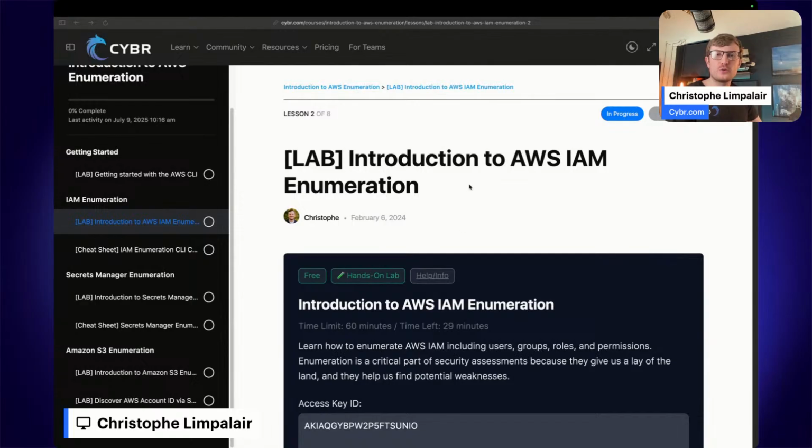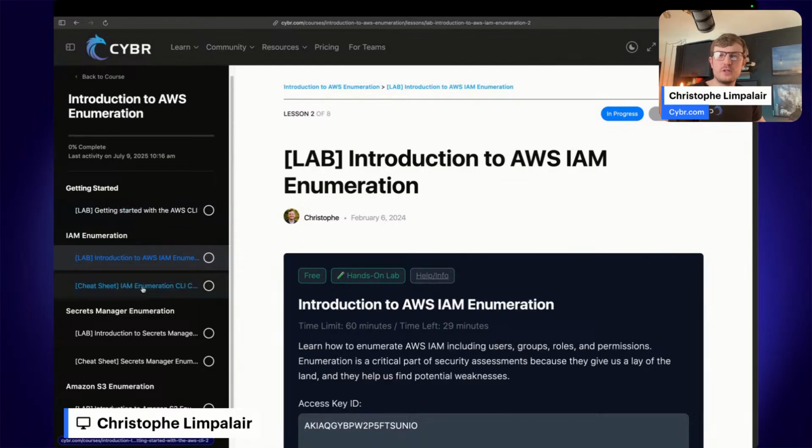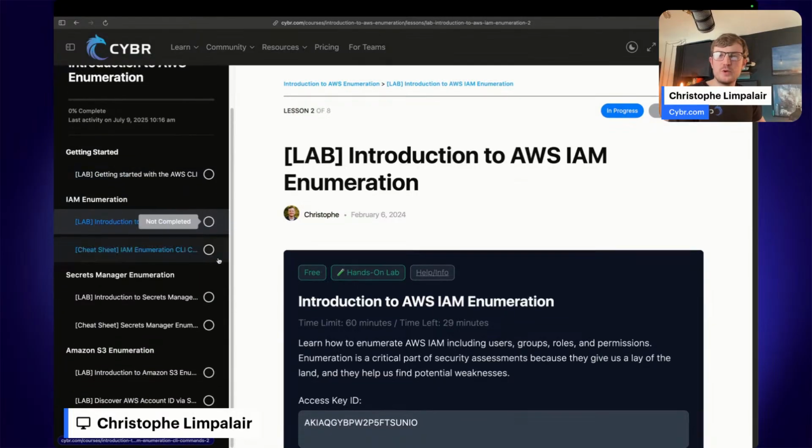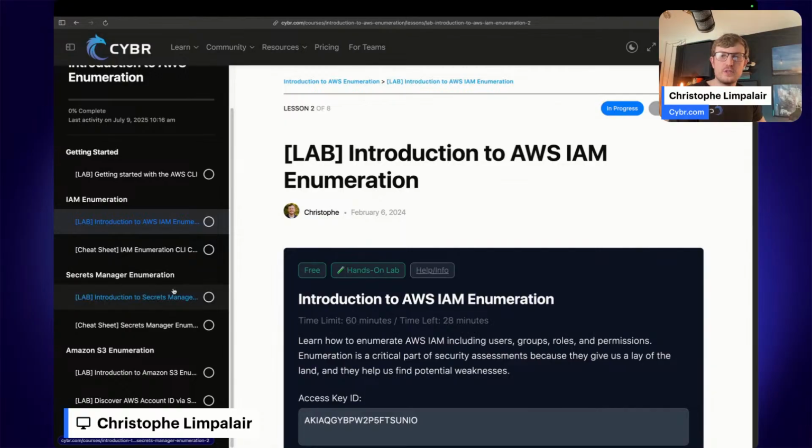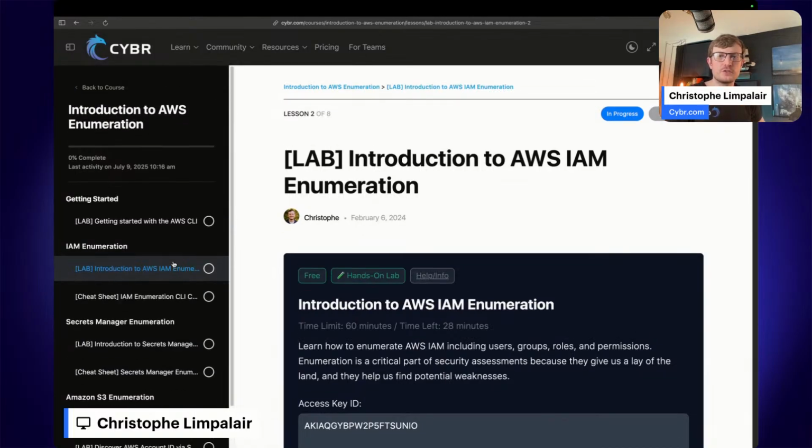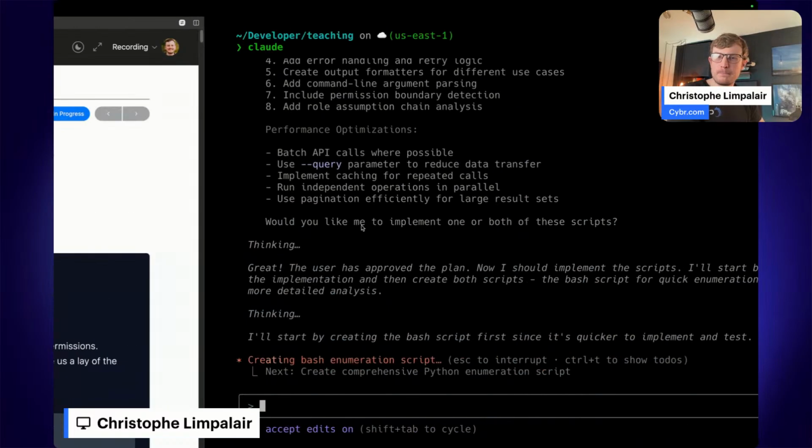If you haven't yet gone through this lab, I highly recommend going through the course overall. Go through this first one, follow the order, then go through the one we just went through, but manually do it. Then go through the secrets manager enumeration, look at the cheat sheet for that, and then look at Amazon S3 enumeration as well after that. We might have some more upcoming enumeration stuff. I don't have any planned for this month, I don't think, but we may add some additional ones in here because there's a lot you can do with various services. So this course is a work in progress, always will be probably, but I'll at least give you a good starting point.